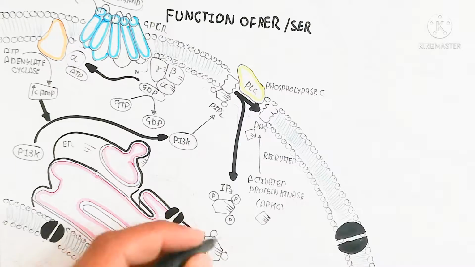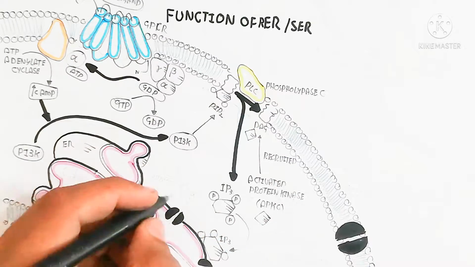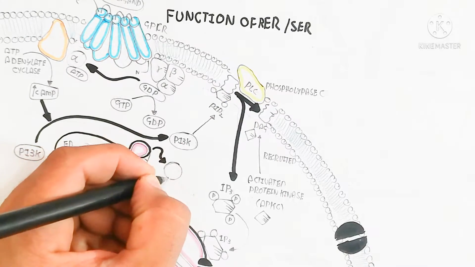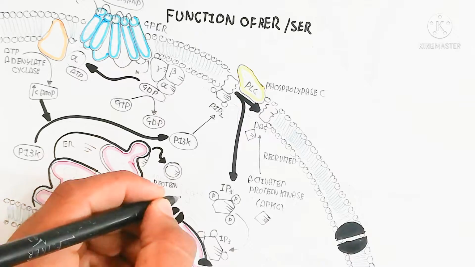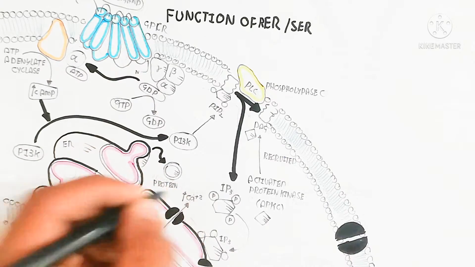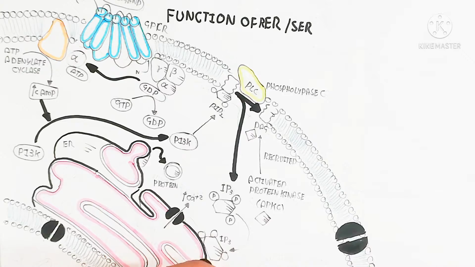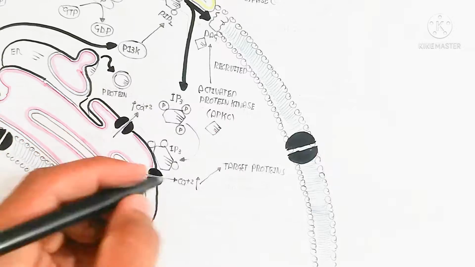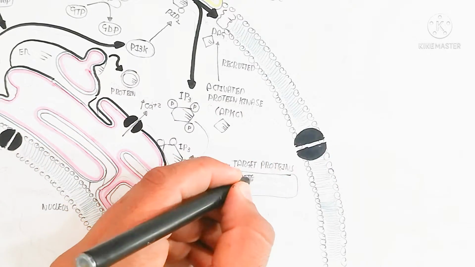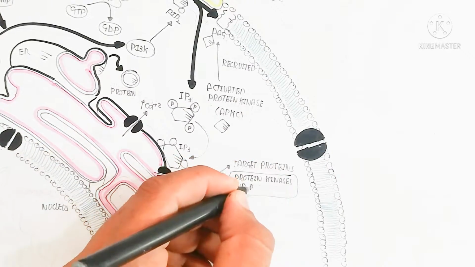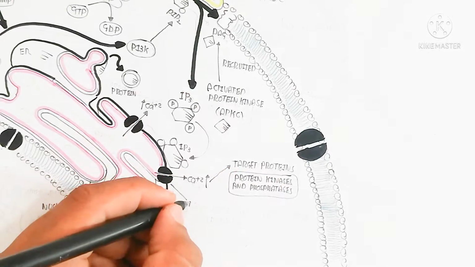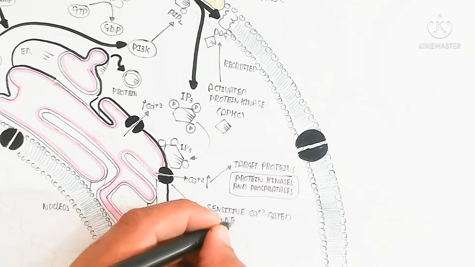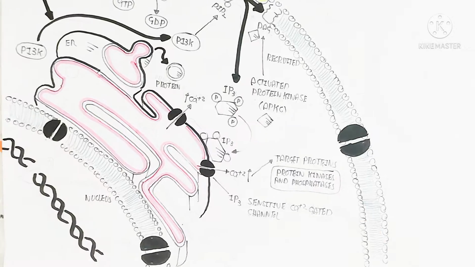We will not go into those details. Here IP3 will bind with the channel, the IP3 sensitive calcium channel, so there will be an efflux of calcium. After this efflux, the calcium will target proteins. For example, calcium is used for muscle contraction, in the form of the sarcoplasmic reticulum in the muscle fiber cell, and protein kinase and phosphatase enzymes are used to target the proteins.